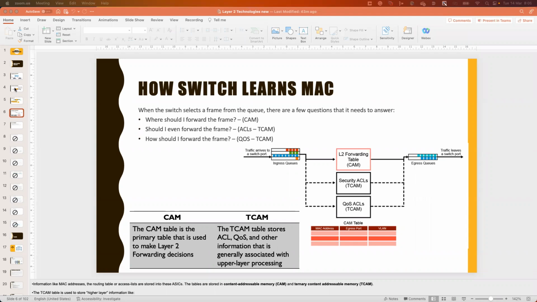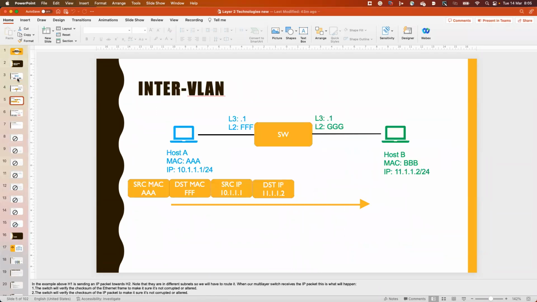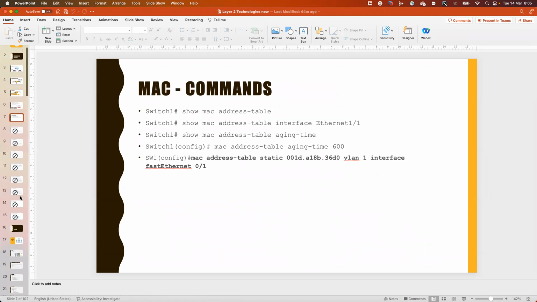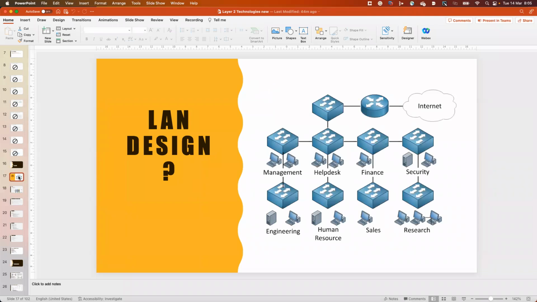All right. So in our last session, we discussed the basics of plain layer 2 switching, how MAC works, how it is learned in the MAC table, inter-VLAN stuff, and CAM versus TCAM. Some of the commands on the virtualized lab we saw.